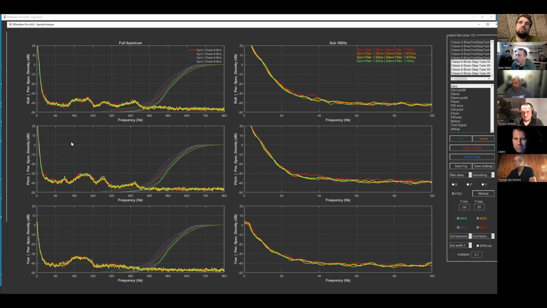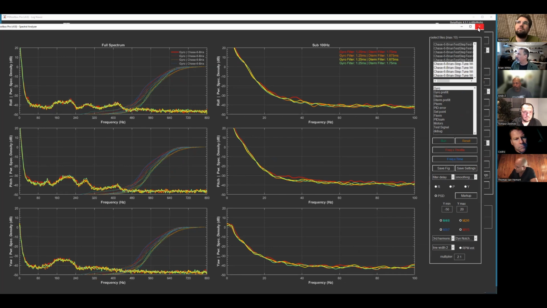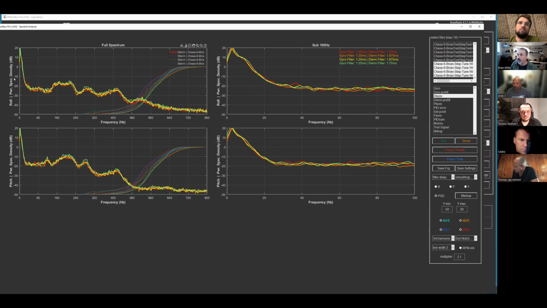I have tended to move towards using a higher Q factor on the RPM filters, and I think it makes a pretty significant difference in prop wash. But either way, this looks good. It's decent. The D term is the one you really want to look at, and everything there is below our -10 cutoff, except for maybe pitch. And that's in part due to the fact that we're boosting the PIDs on the pitch axis as well.